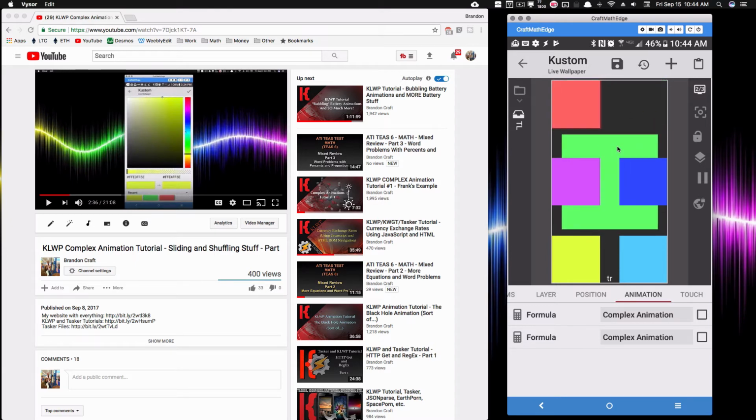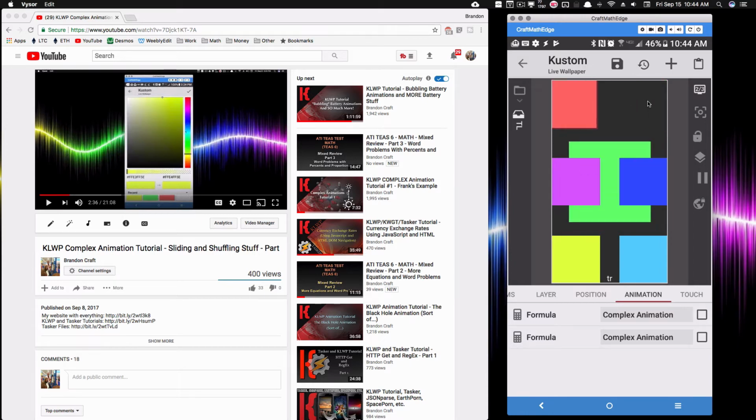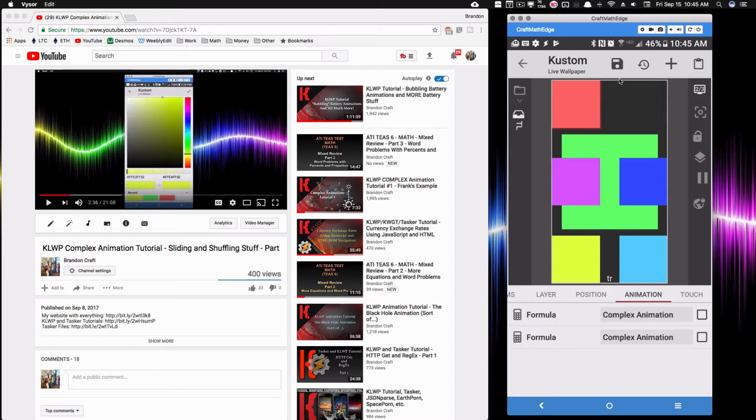Whereas if I close this out like that, that's when that red one's going to go to the left, and then the same thing is going to happen here. I can make that green one go to the right. So, you know, you got a whole different effect between these two depending on how you navigate between these two menus. I hope you like that effect. It's not that bad. The only thing I don't like about it, I guess, is that the green one, based on the way I have them layered, is always going to be on top of the red one. Notice if I do this here, the green is slightly above that red there.